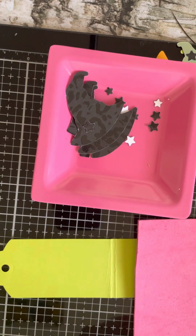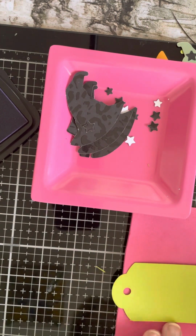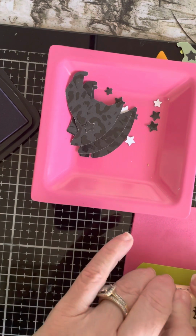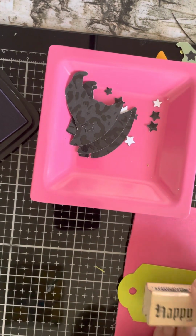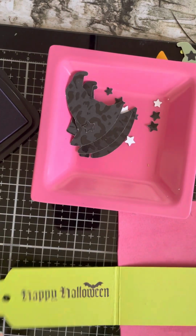Now, little trick I learned when I'm using my wood stamps, because they don't go in my MISTI, what I do is I stamp it on a piece of fun foam so I get a good impression. Might be crooked, that's okay. There you go. Perfect impression every time when you stamp on fun foam.